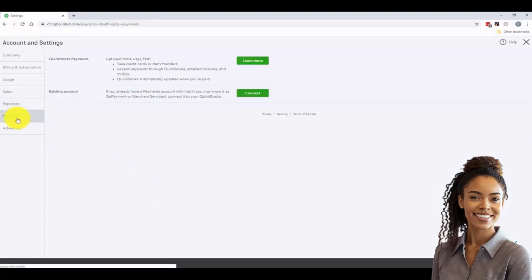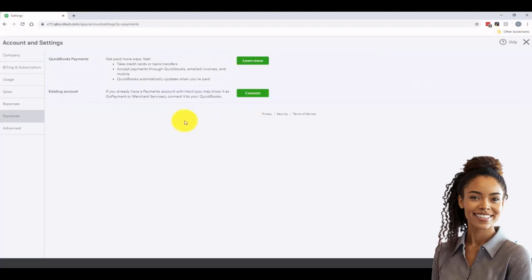The next tab on the left says Payments. This would be customers paying you. There's a couple things you can do. One is, if you want, you can sign up with QuickBooks to receive payments quicker by going through this little service QuickBooks has that's very similar to the way PayPal or Zelle might work. You just sign up for it. If you want to learn more, you can click here, and that way you can actually email an invoice to a customer, for example. They can click a button right there and pay you right then and there. QuickBooks will automatically be updated once you're paid from your customer.